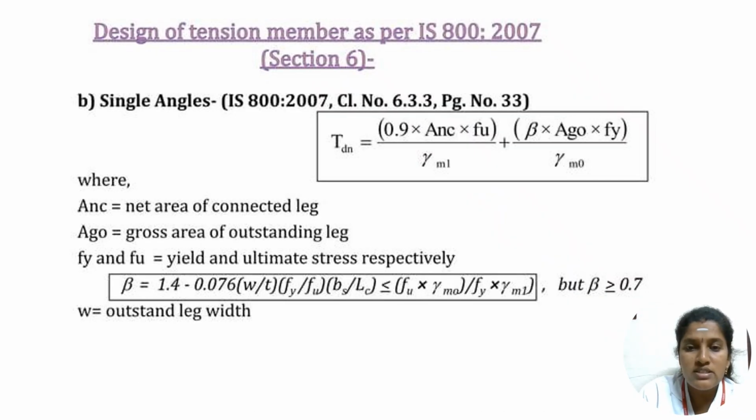So another one is a single angle. In this design we have another one, the threaded and single angle. We have two formulas for calculating each one. And also the reduction factor, beta, is a reduction factor we have to include in this category. It is a single angle section.